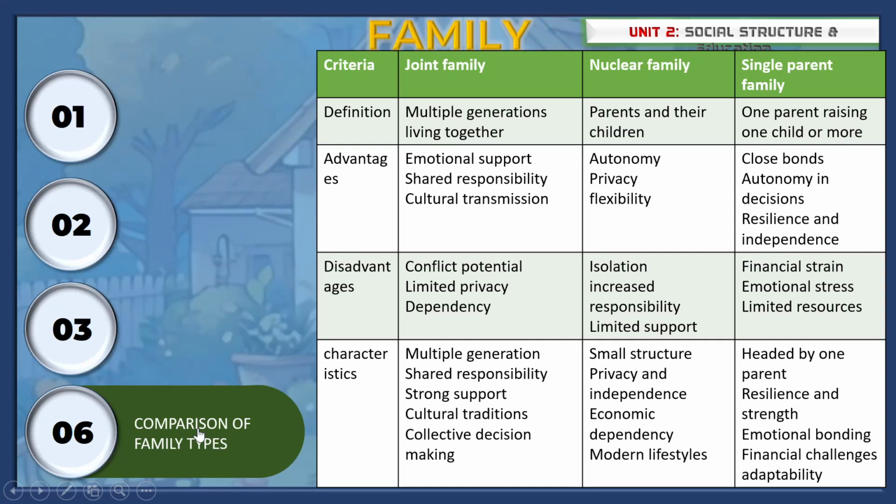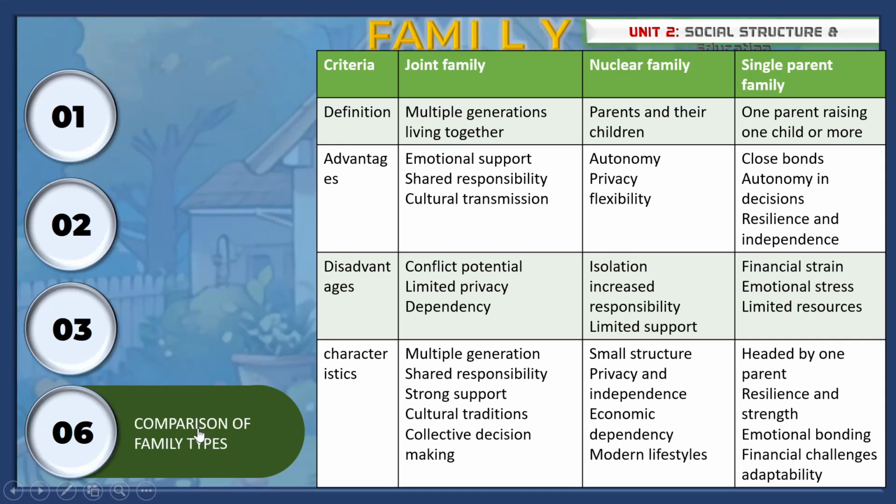So, advantages of joint family: emotional support. Members provide emotional and psychological support to each other, enhancing family bonds. Shared responsibilities. Household responsibilities, child rearing, and financial burdens are shared among many members, reducing individual stress. The third advantage is cultural transmission. Joint families facilitate the transmission of traditions, values, and cultural practices across generations.